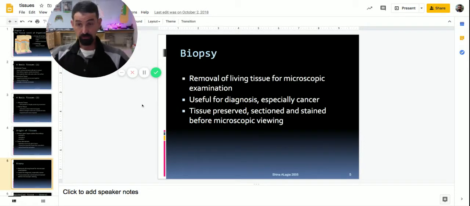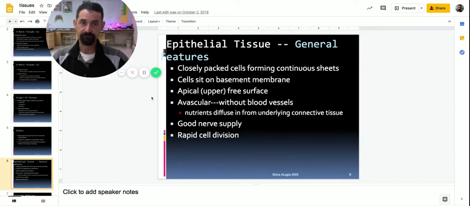So one of the things we said when we were talking about a tissue is that if you were going to go to a histologist, you may have a biopsy done. That is, there might be a mole, and that mole might not look normal to the dermatologist. They might remove that tissue and send it to a histologist. That is called a biopsy. That is what they would use to diagnose whether that mole was malignant or benign. Is it cancer? Is it not? You can't just slap a big chunk of a mole down onto a microscope and look at it. You have to slice it thin and then be able to look and see the actual cells that are making up the tissue. So that's just a common thing that you would do in a biopsy.